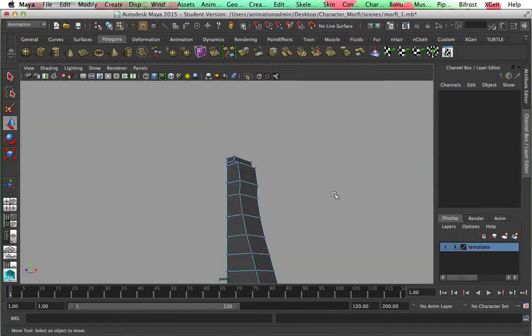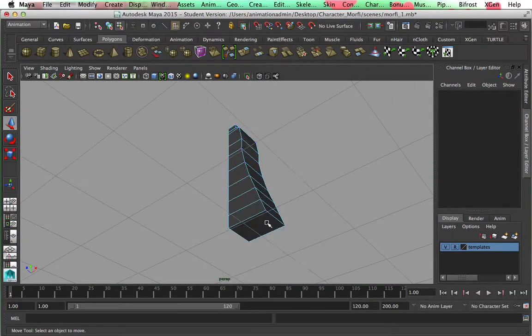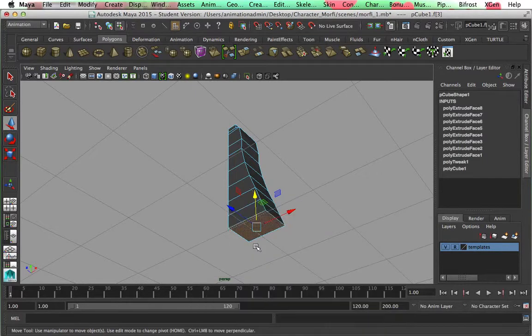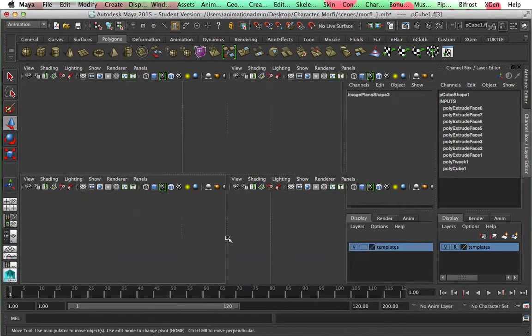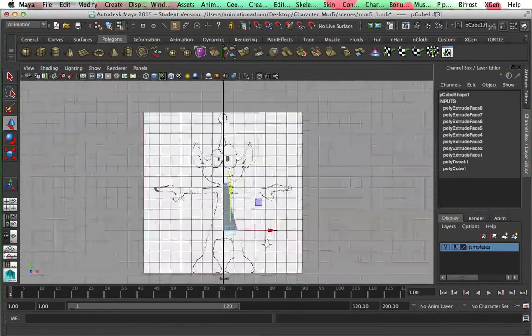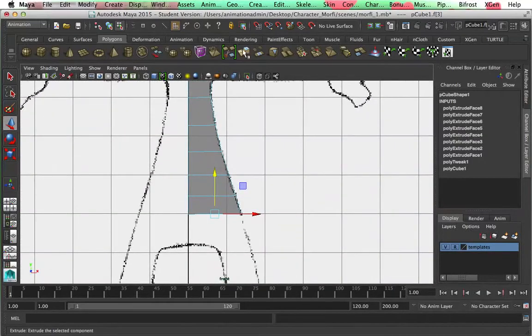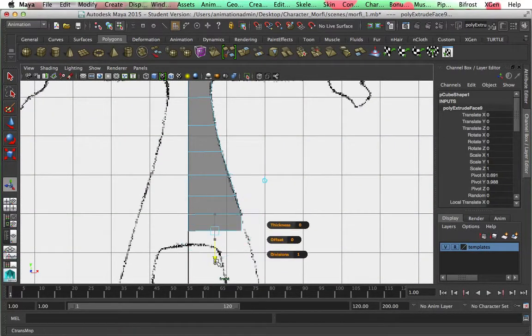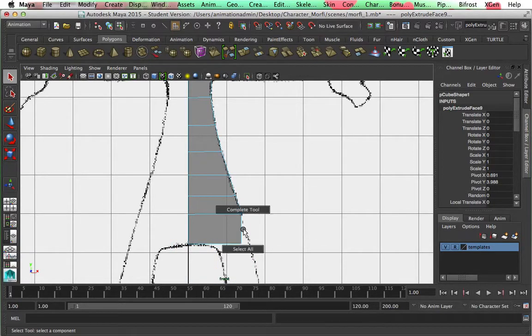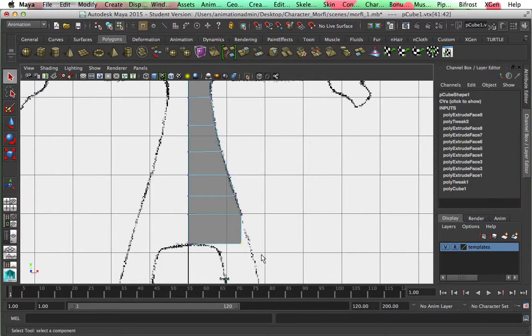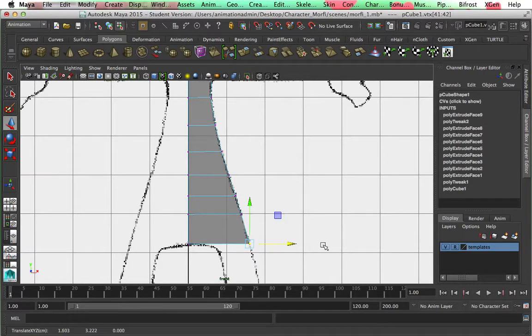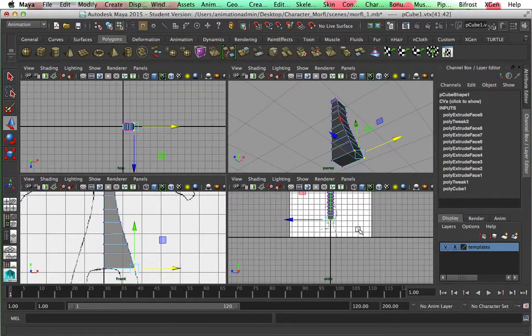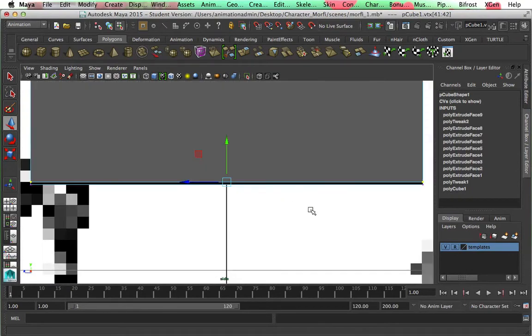So back in the perspective view, I'm going to go back to my face component, select the face here. Got a couple more extrusions to do. Wrong one. And then we're going to work on the side. So I'm going to zoom in and extrude. And drag this down over here, just about right there. Q to drop the tool, right click to go to my vertex. Take this point and move it over here. Okay. Now that the front is done, we can work on the side to get things lined up really nicely.